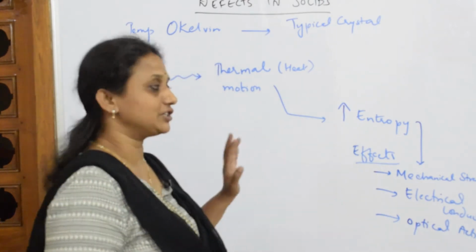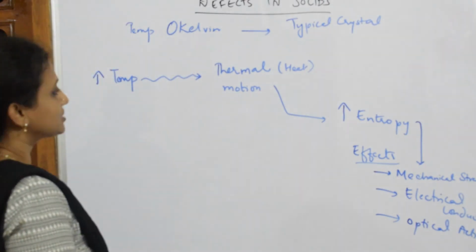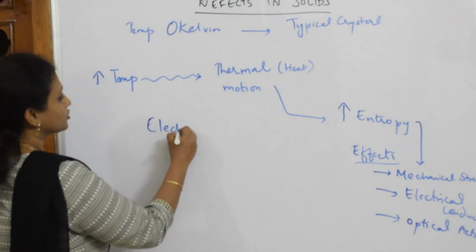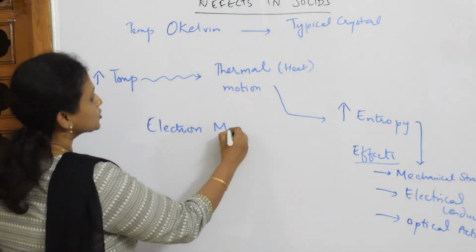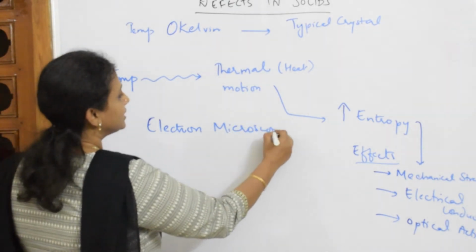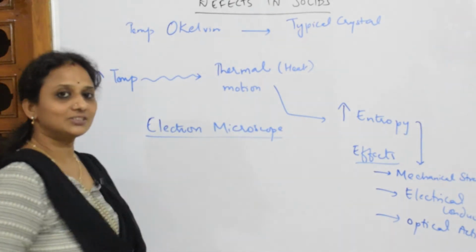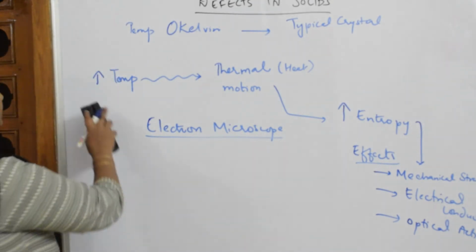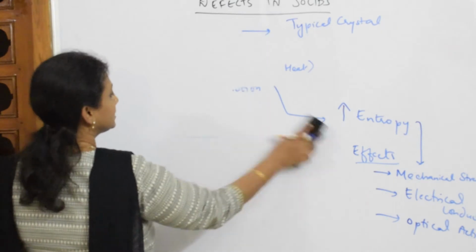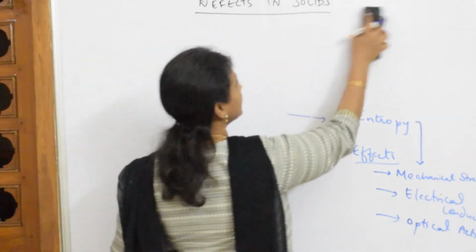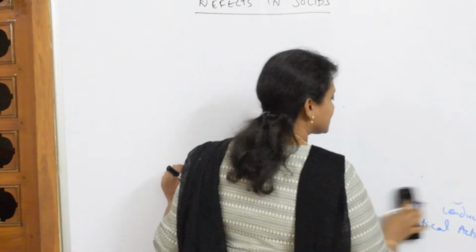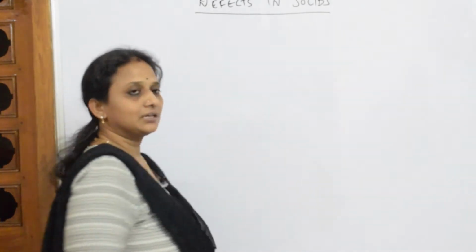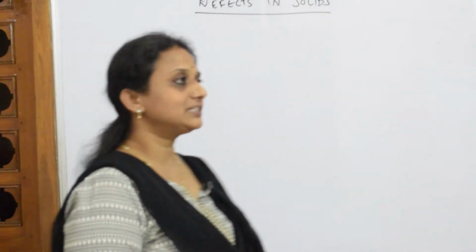Now I told you the condition. All these defects, or whatever entropy and all these, I can observe using an electron microscope. I can use the electron microscope to observe all these defects. Fine. Now this is not the criteria for us. Let us come back to the main topic. So now I said defects are already introduced, right? Entropy has entered, or disorderness has already been seen in the solids. Now let us see the types of defects.